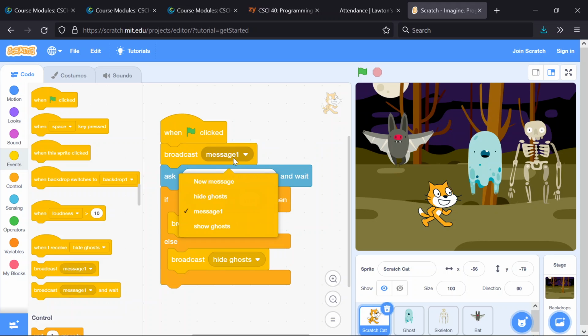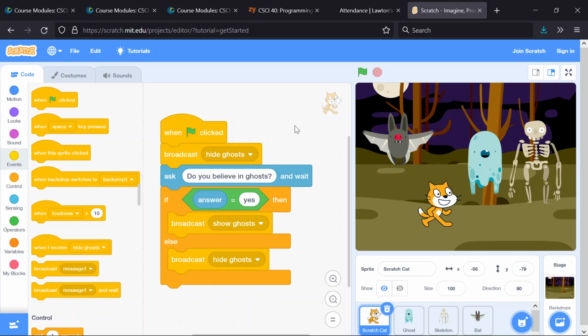But that's kind of the game. It's a lot easier to think about. And maybe at the very beginning of the program, you have to make sure to whisper to the ghosts, please hide yourself to begin with. Yeah? So does that idea make sense, the way the program is set up right now? It's a bit simpler than last time, especially for the ghosts, because we were doing weird stuff with variables and having them listen to that variable in a forever loop. It was a bit ugly. This is a much cleaner way.